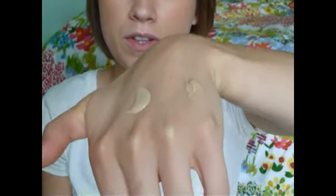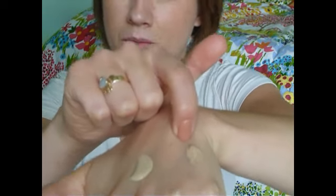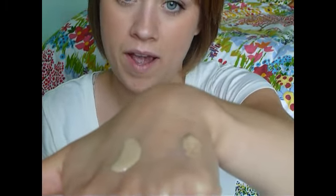Right off the bat, obviously the liquid and the cream, the liquid looks lighter to me, which I kind of noticed when I wore this. I was like, whoa, that's kind of dark looking, which was weird because I figured it would be the same. So I think the colors might be a little bit different. So be careful. Make sure you can return it or exchange it wherever you buy it. But let's see how this blends out. Well, I put a lot. That's okay, we'll just blend it out here.